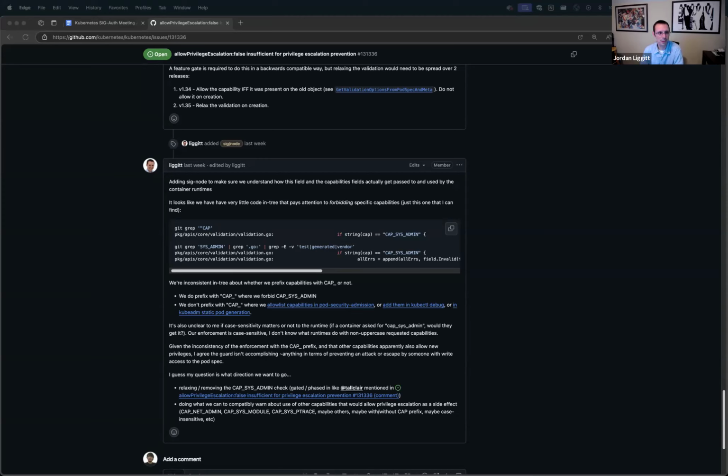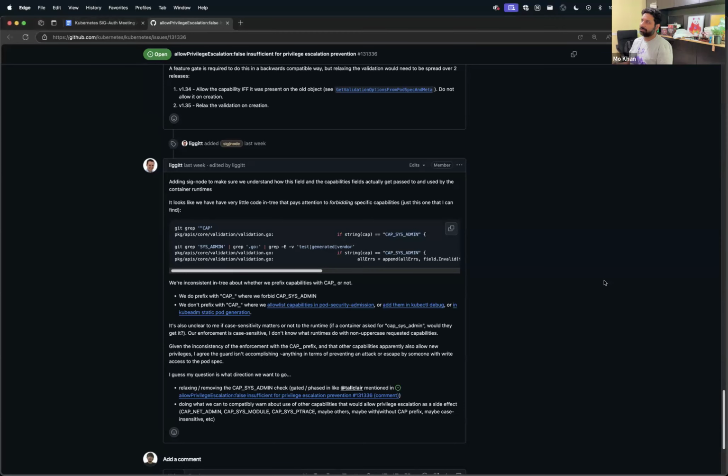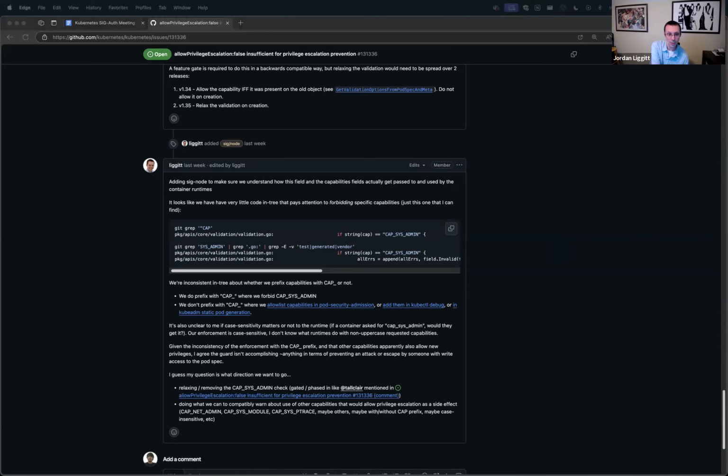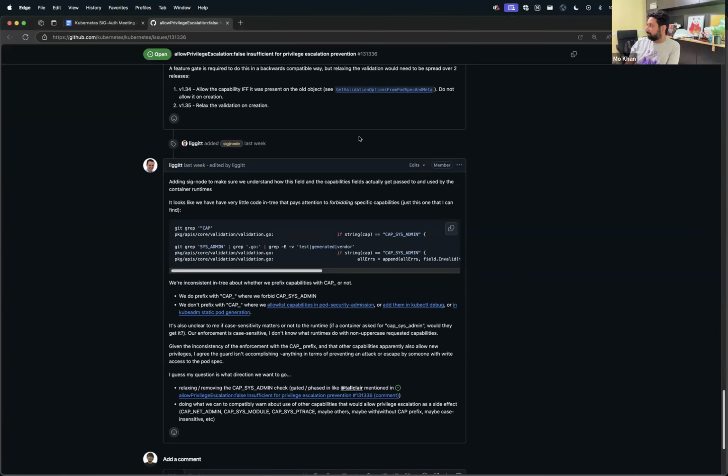Mo has a hand. Is that still? So question, Jordan, do you see any of this funneling into changes to pod security admission for later versions to have stricter validation for the restricted or baseline profiles? I think pod security admission already prevents these things. Oh, okay. So if you're using baseline or restricted pod security admission, from what I could tell, the capabilities it was saying were issues, those already are excluded by baseline and restricted profiles.